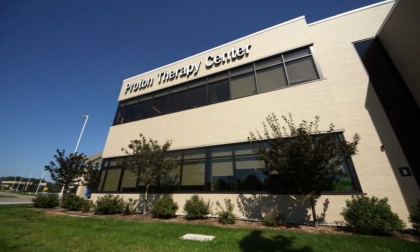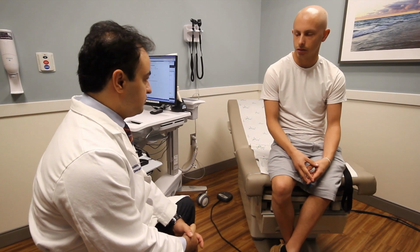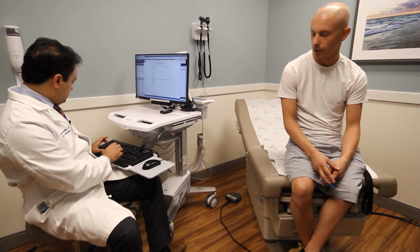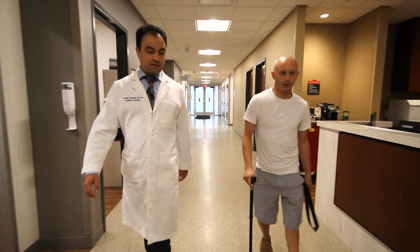The Beaumont Proton Center has made a huge impact for our patients here in Michigan. We've been able to treat in our first year over 100 patients that otherwise would have gotten treatment that potentially wouldn't have had as good dose distributions and so would be potentially at higher risk for side effects. Proton therapy will be the center of the technology for treatment of cancer patients with radiation as it will result in a better quality of life.